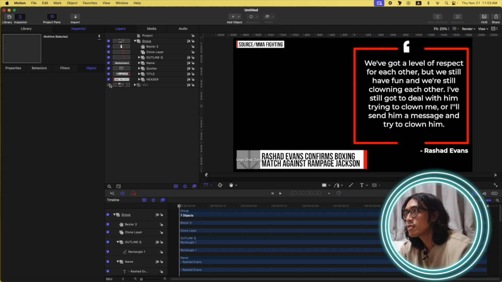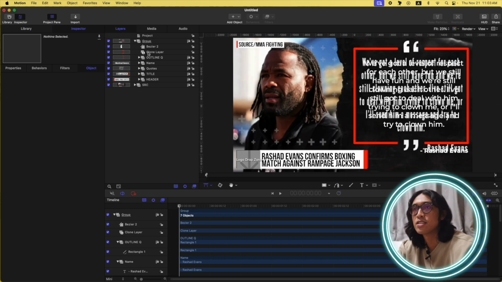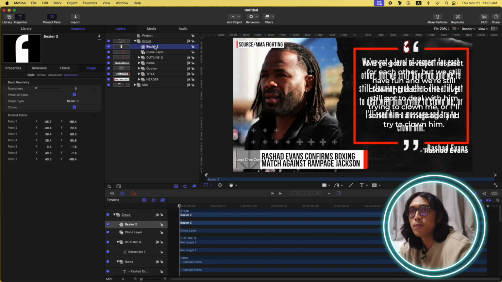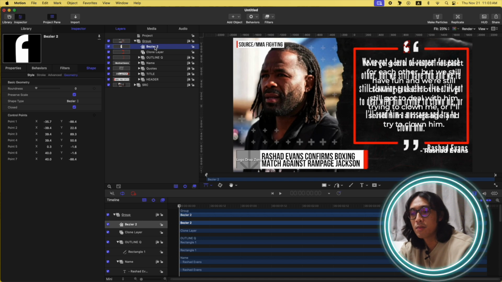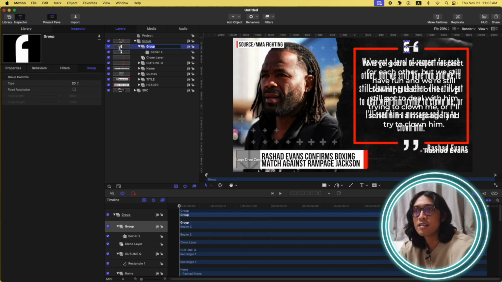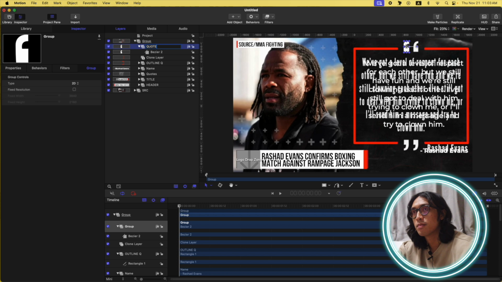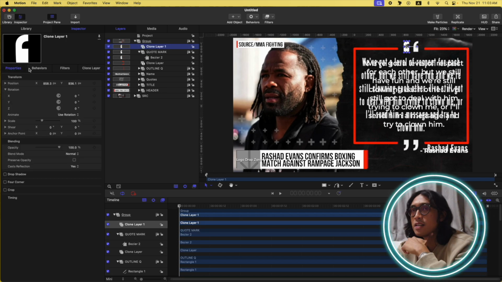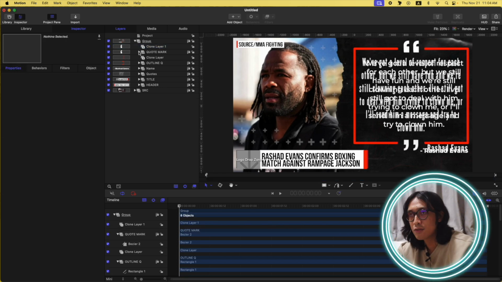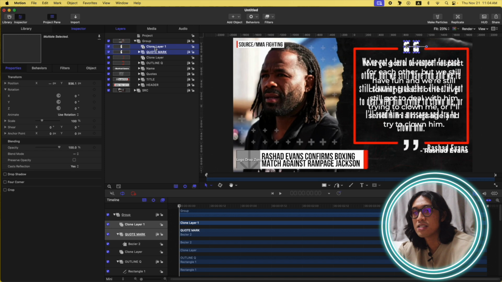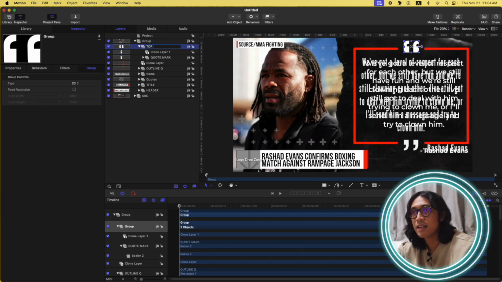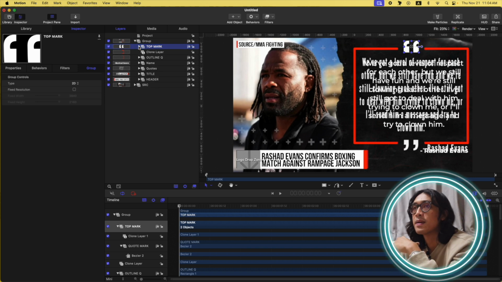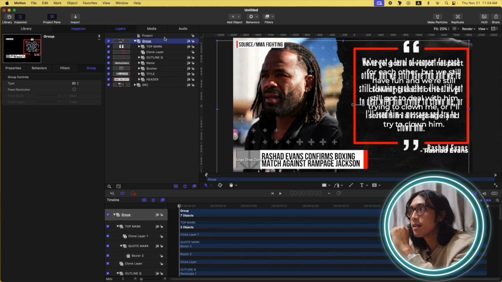Okay, let's turn off the source. So seems okay. Let's just group this. So Command Shift G. Let's rename it as coat mark. And then maybe clone this one. Okay, for now, let's just clone the top one. Let's group them as Command Shift G. Let's rename it that top mark. So I'm not sure how should we animate that later.